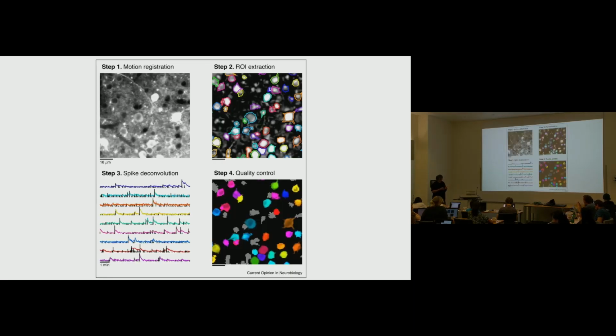So that's cell detection. We'll get to spike deconvolution if we have time. We'll make time. We'll talk about it when we get to it, and then the quality control. This is really what we call loading up the data in the GUI and learning to look at it from the different visualizations that we provide. Again, to get a sense, every step of the way, you want to have a sense that you know how well this is working and what are the things it's failing at. And so that's why Carson has built this GUI that, as you'll see, and you've probably already been using it, really lets you get up close to your data, right?